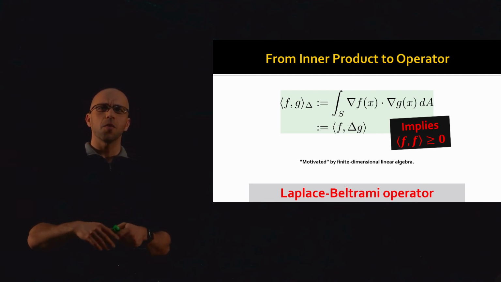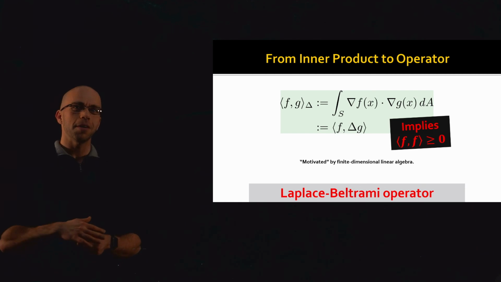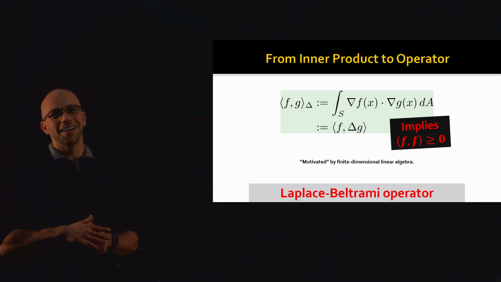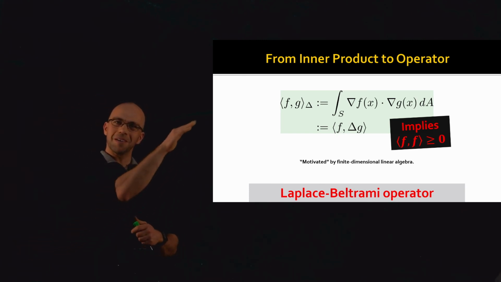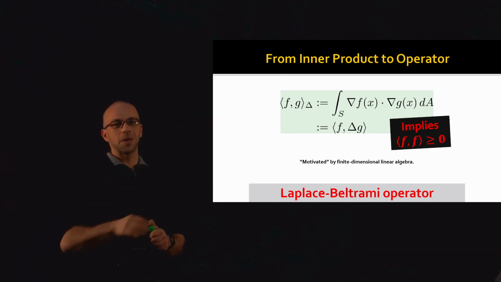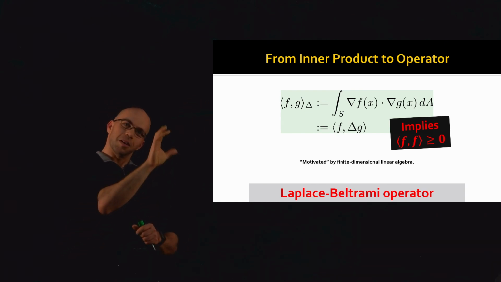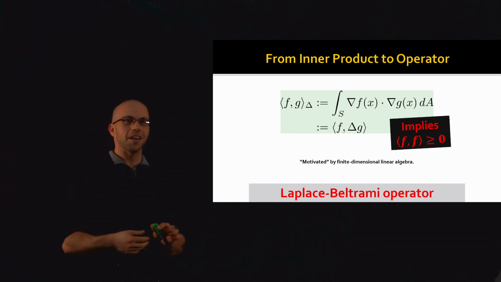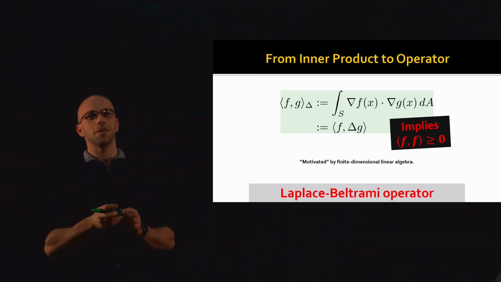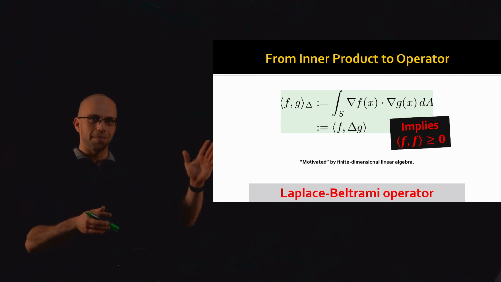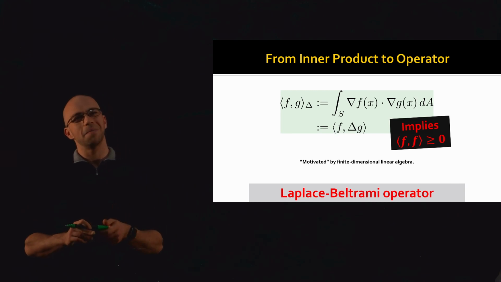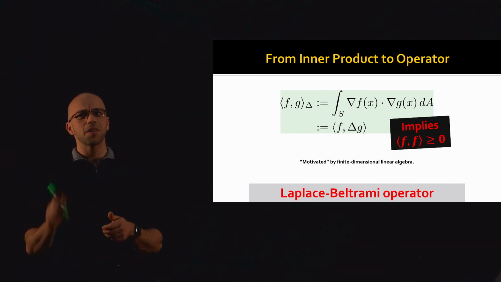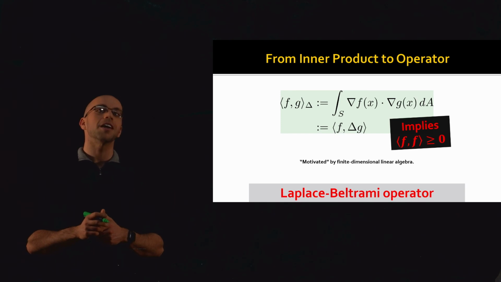And one pattern that I hope you all noticed in the previous couple pieces of this lecture is the following: essentially we defined Dirichlet energy, then we integrated by parts. And what we ended up with is that the inner product of 2 functions, which are really their gradients, is equal to the inner product of 1 function with the Laplacian of the other. And that was useful. In fact, usually we worked backward from the last expression here to the first one, because it told us that our operator was symmetric and positive definite. And it also was kind of motivated by finite dimensional linear algebra.